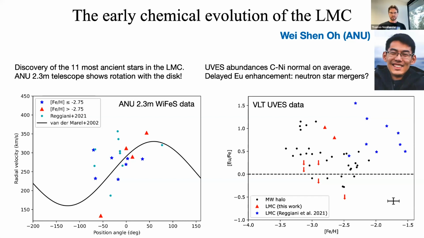He also found this signature that the oldest stars, the most metal-poor ones, have no europium at all. Europium is an r-process element, so it could have come from hypernovae, it could have come from neutron star mergers. So clearly no hypernovae in the early evolution of the LMC. But after a while, at metallicities between -2.8 and -1.5, most of the stars are europium enhanced in the LMC, showing that something is producing a lot of r-process with a delay, and that smells like neutron star mergers. So by comparing chemical evolution models to neutron star merger delay time distributions, we can pin down which one is the least inaccurate and how neutron star mergers actually happen.